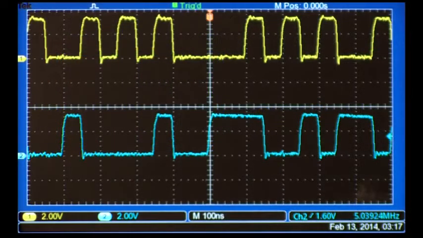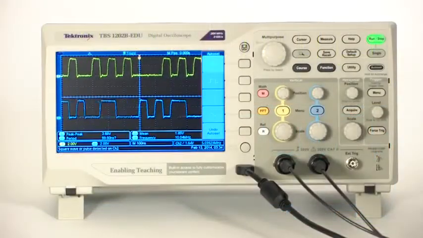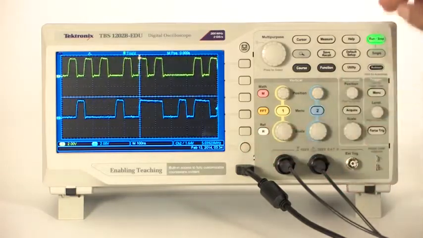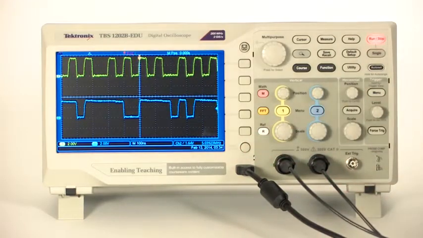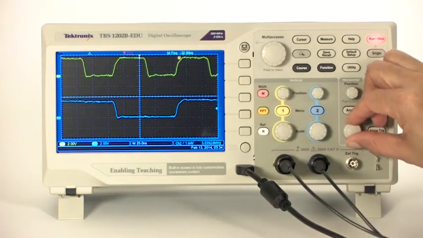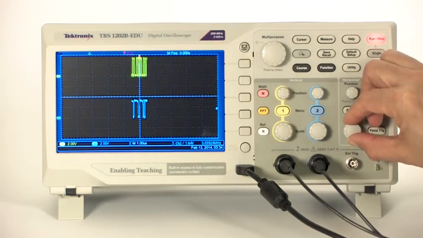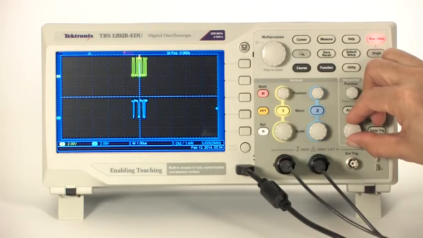Digital signals are seldom simple periodic pulses. Pulse trains and bursts make up the data, address, and control signals. Let's take a look at some more typical digital signals. An easy way to get a look at any signal is to stop the acquisition. Once you stop the acquisition, you can use the horizontal controls to look at signal details. This is easy to do, but you only get to see a handful of transitions.